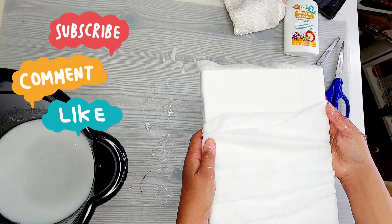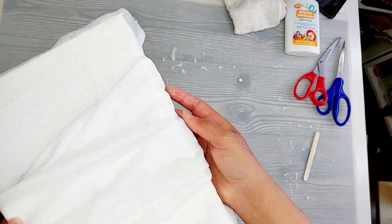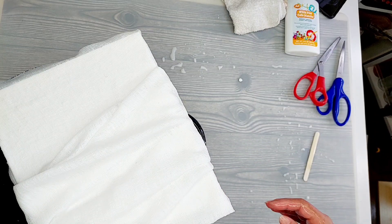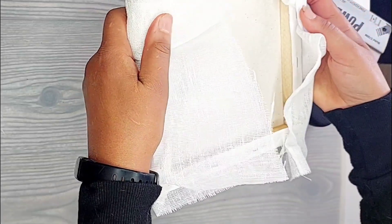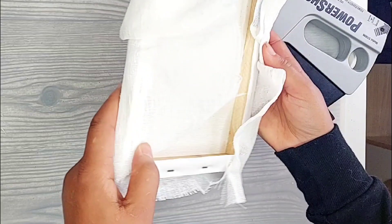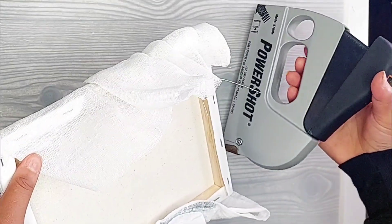I don't like flowers and mountains as art — I like random abstract art. So once I've got it all set up the way I want it to stay, I'm just going to let it sit overnight. I set it on top of the bucket so that all the extra liquid can just drip right off, and I set it on top of my silicone mat so I had basically no cleanup. Once it's dry — this is the next day — you can see that the curtain is standing straight up. That means the glue is working.